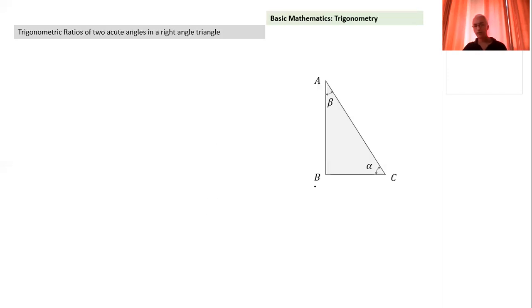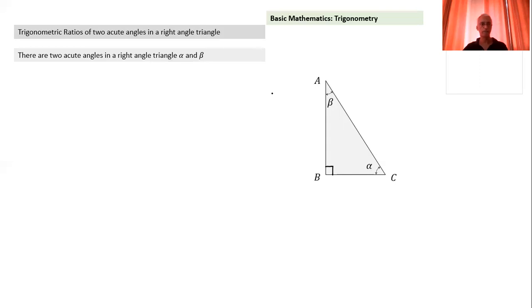Now, one more thing. So far we had taken only one particular angle. Out of the three angles in the triangle, one angle is 90 degrees. The other two angles will of course be acute angles. In the previous cases we have seen how to calculate the ratio for angle alpha, one particular angle of the triangle. Can we not calculate trigonometric ratios for the other angle? Yes, we can. That's what we are going to do in this slide: ratios for two acute angles in a right angle triangle.